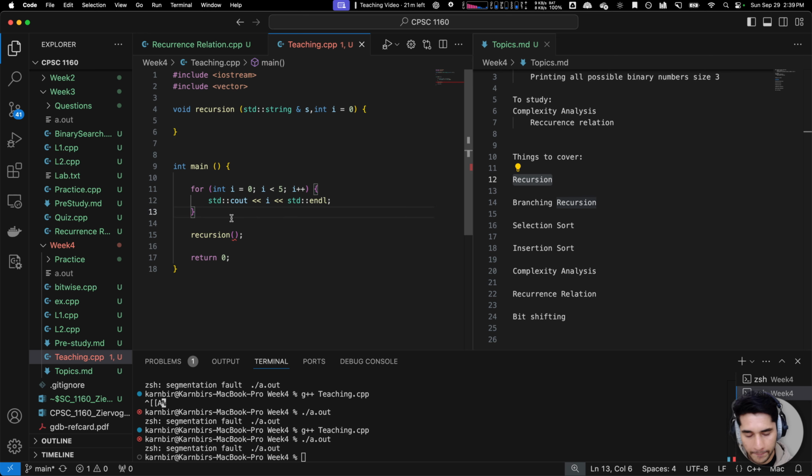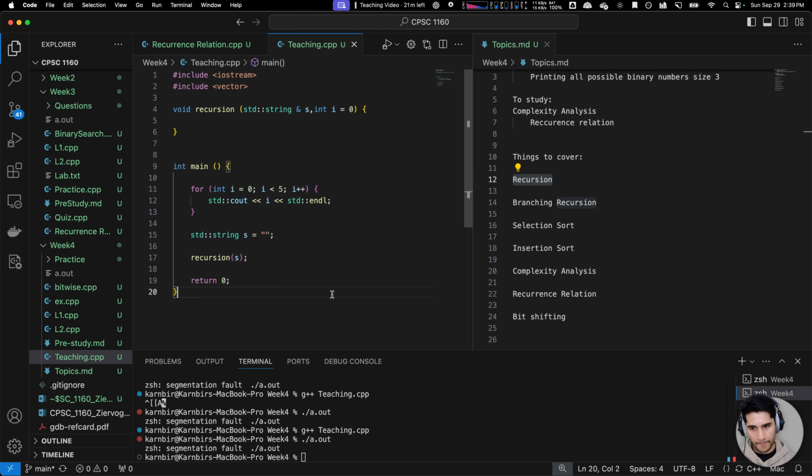So we're going to have to initialize the string here, and we're going to pass in that string. Okay, so we're going to start the increment here.